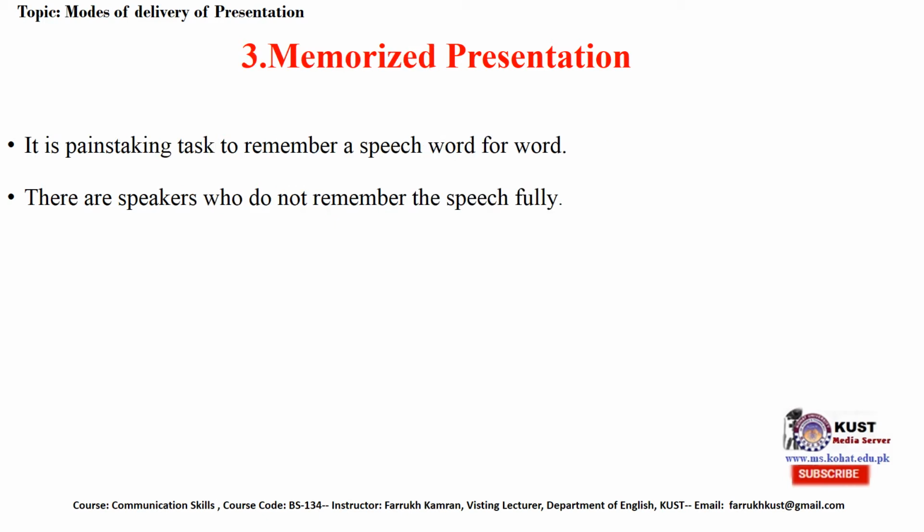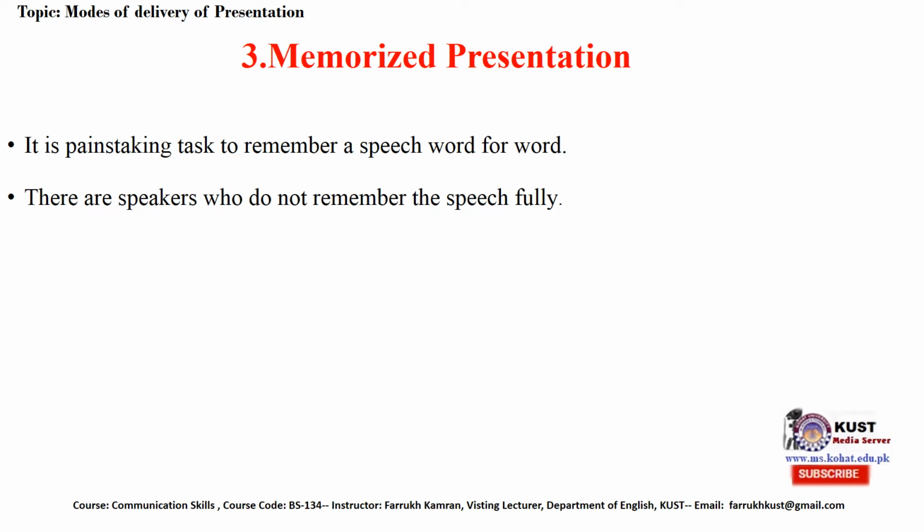The third type of presentation is memorized presentation. This method of delivering a speech is very difficult. It is a painstaking task to remember a speech word for word. There are speakers who do not remember the speech fully. They memorize only some part of the speech and write down keywords on cards to help them during speech.